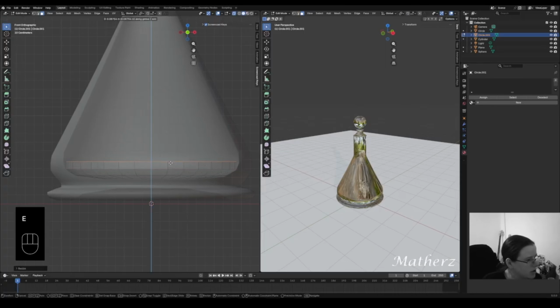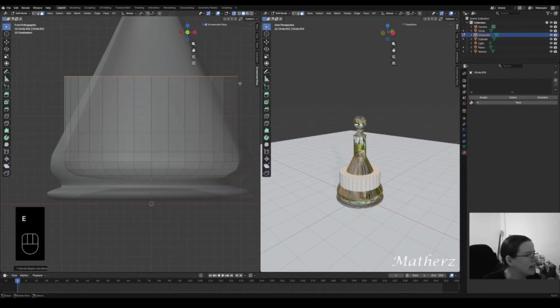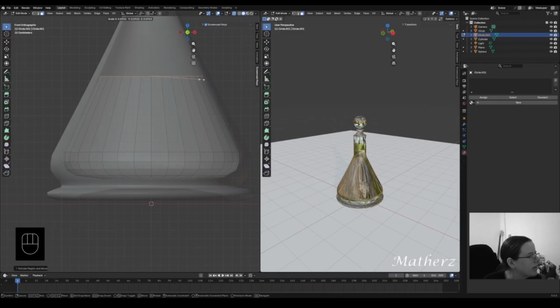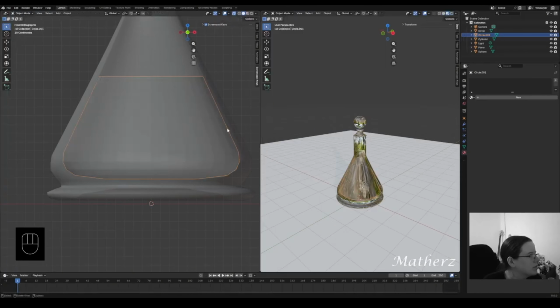Just make sure you're not interacting with the glass, you're just on the outside of it, or in this case on the inside. E for extrude, let's bring that up again. S for scale. And then we'll go E for extrude, and then, you know, whiskey glasses and decanters and stuff like that, they're generally not full all the way to the top. They do have an air gap. So we can have something like this. Let's go back to object mode.